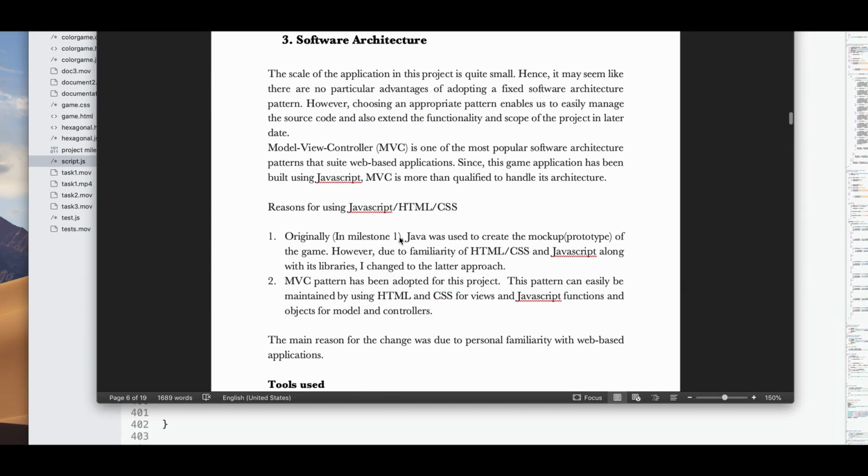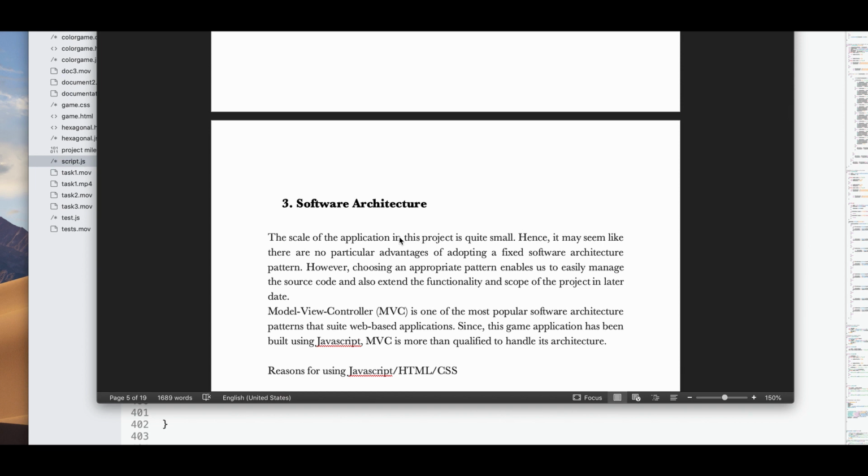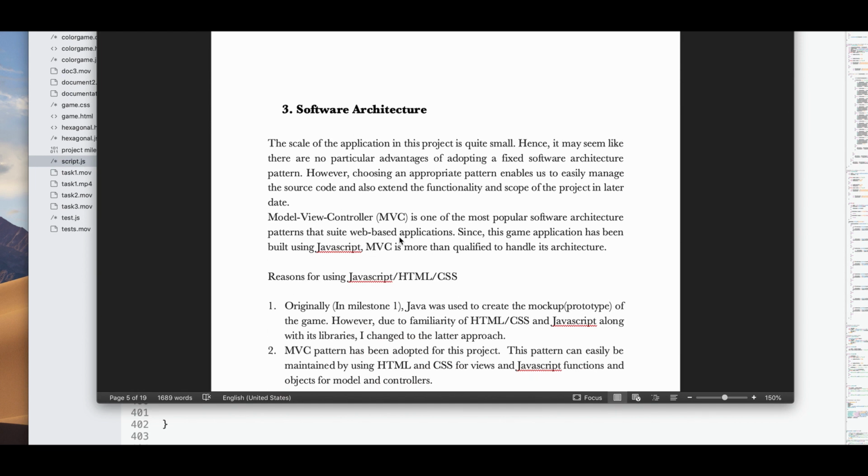Talking about the platforms that the application is designed for, it is basically designed for every platform because it is a web-based application, and a web-based application doesn't really depend on any platform or any device. It can be accessed on Mac or Windows or any Linux system or anything like that. It is one of the major reasons why I chose JavaScript, HTML, and CSS for developing these games, because they can be used on different platforms.